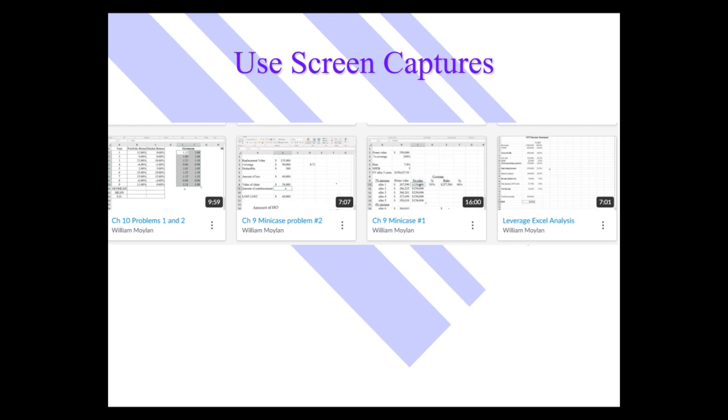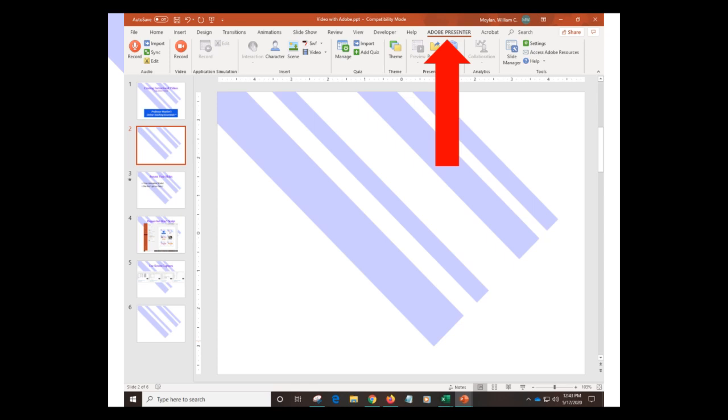worksheet looked like. Okay, now you can't create instructional videos with Adobe Presenter unless you have Adobe Presenter, and it is a plugin to PowerPoint, and it's not a free plugin. It comes from Adobe. Nothing's free from Adobe, or not much is free from Adobe. But like a lot of Adobe products, it's a great product. Your institution very possibly might have a license for Presenter, so good for you if it does.